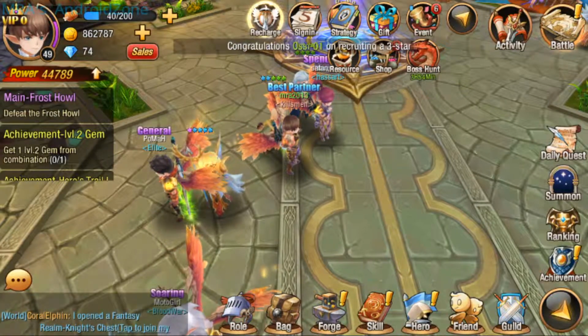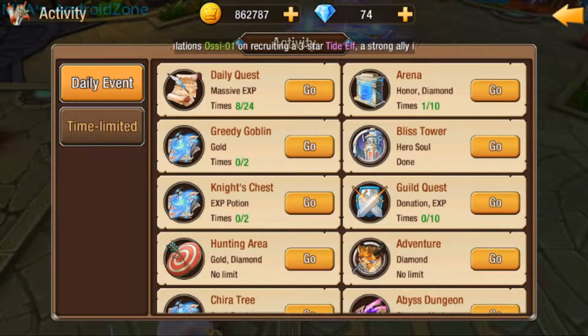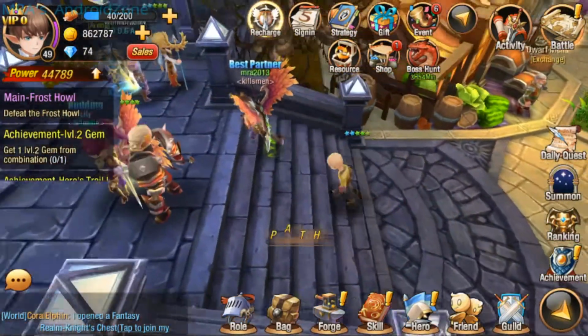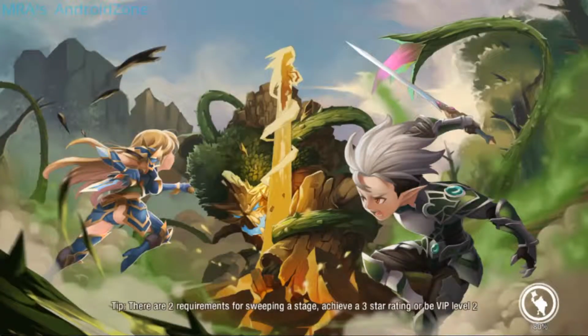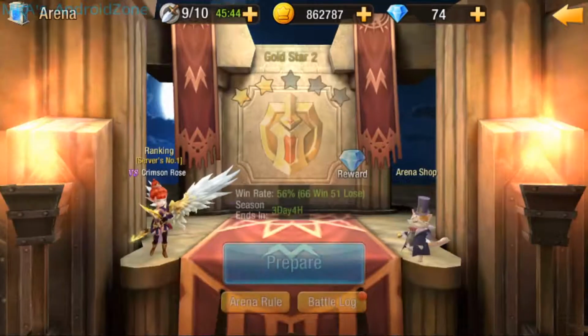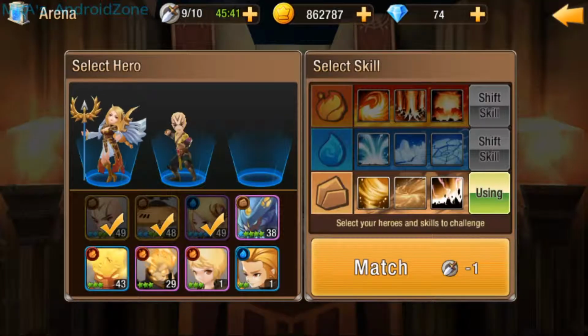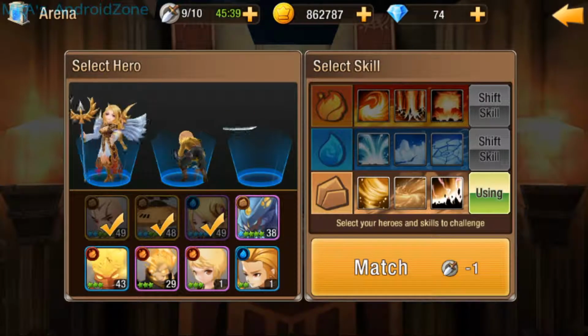It's very simple, very beautiful. In activity, you can fight against other players that are online. Today I've fought one time out of 10. Let's go. Over there, you can collect points to buy things. It's a random fight. All I have is a sword.